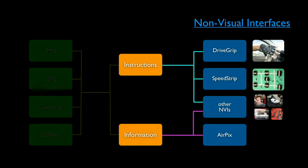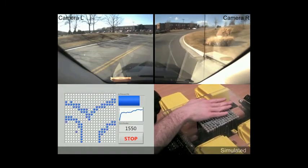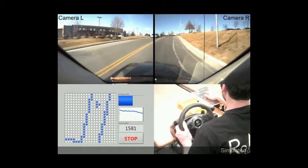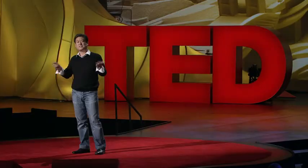A good example of an informational non-visual user interface is called AirPix — think of it as a monitor for the blind. It's a small tablet with many holes in it through which compressed air comes out, and it can actually draw images. Even though you're blind, you put your hand over it and you can feel the lanes of the road and obstacles. You can also change the frequency and temperature of the air, making it a multi-dimensional user interface. Here you can see the left and right cameras from the vehicle, how the computer interprets that, and sends the information to the AirPix. We also built a simulator of a blind person driving using AirPix, which was useful for training blind drivers and quickly testing different non-visual interface ideas.